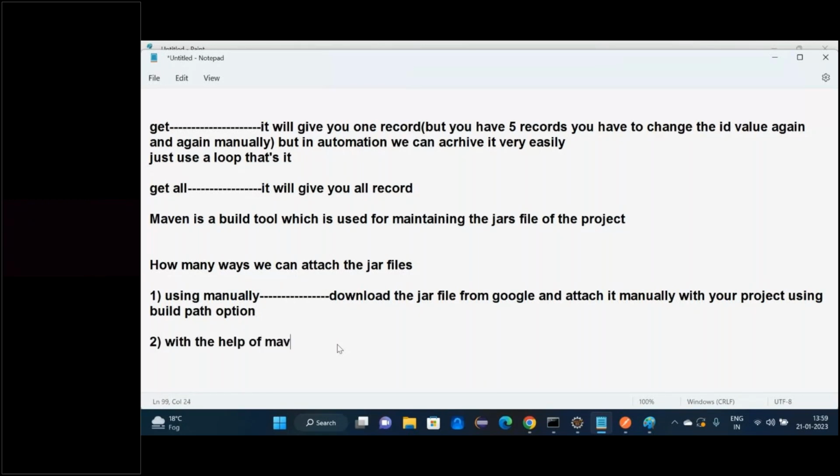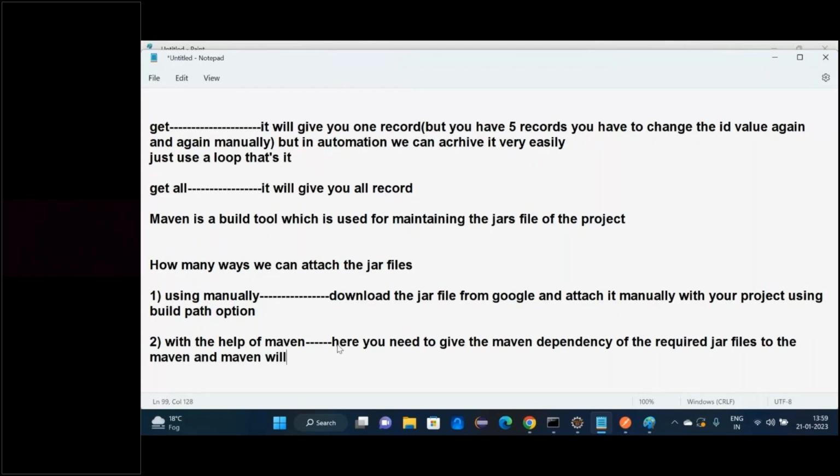Second one, Maven: here you give the Maven dependency of the required jar file to Maven, and Maven will download the jar file from Maven Central and attach it to the project. Yes or no? Yes.